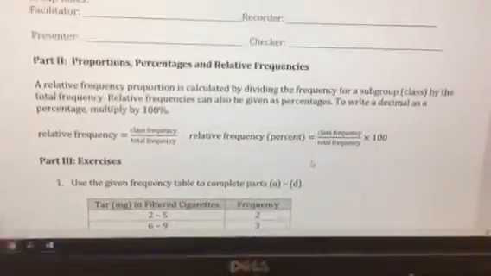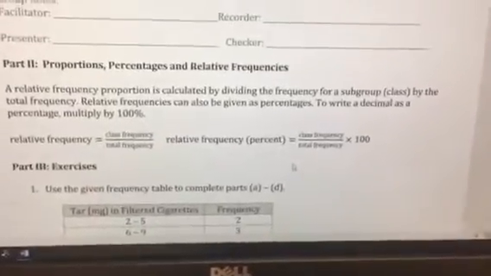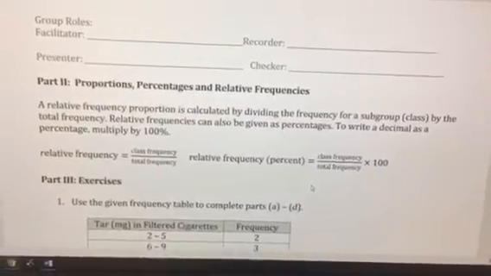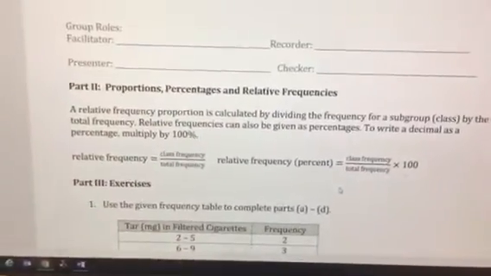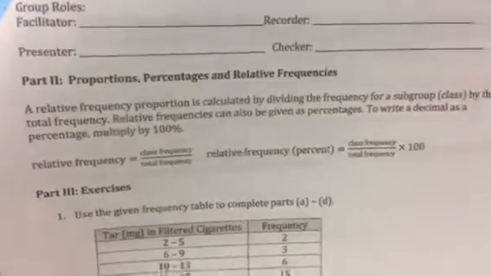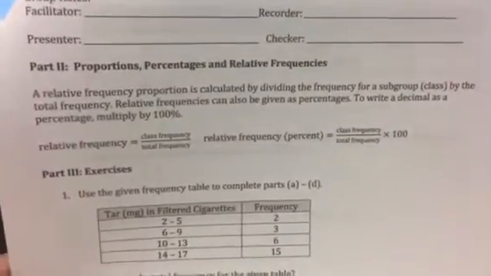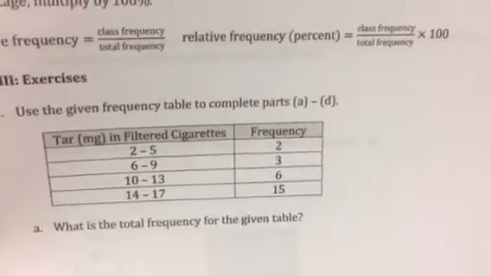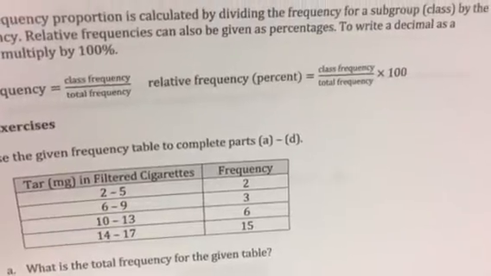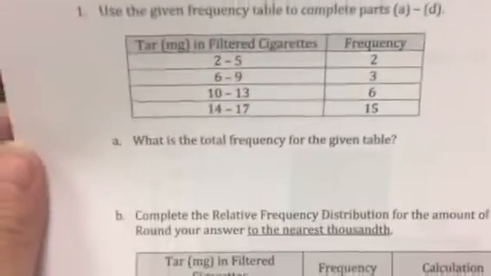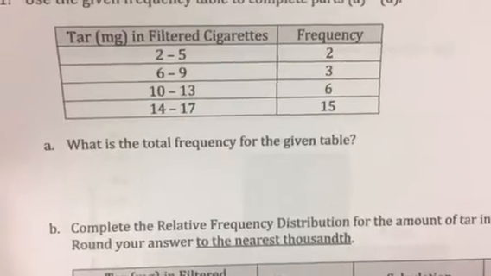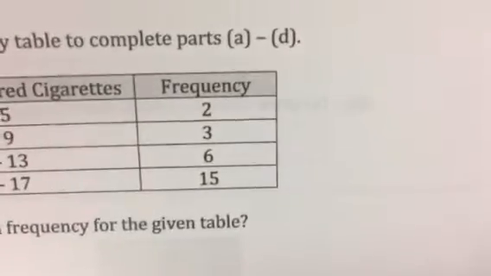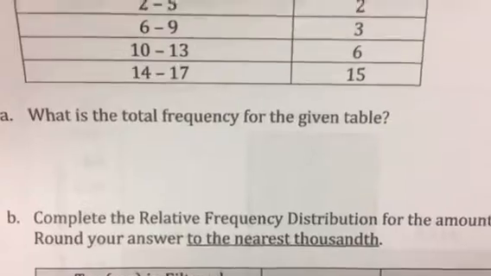Okay, the next section involves some things that you do in section 2.2 in statistics. I've got 2 copies here. What they're going to ask you to do is convert from a frequency table, which this is an example of, to a relative frequency. Now, it leads you through what to do. First of all, it says, what is the total frequency for the table? You're going to add these values up, and you're going to write it in that spot.